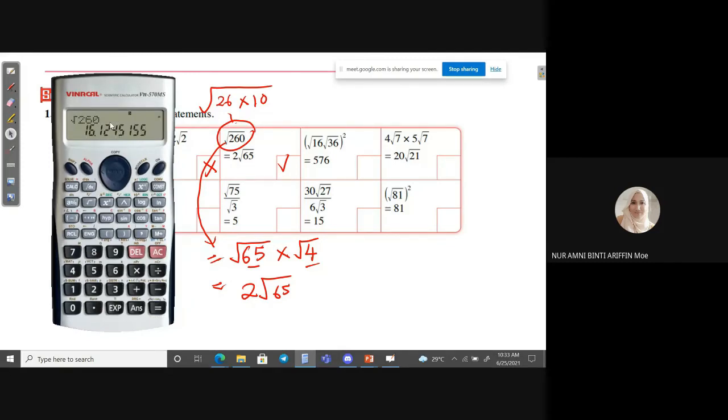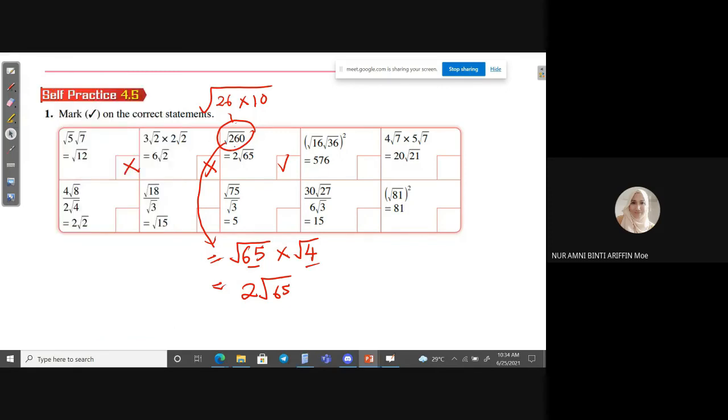Okay, because our focus is you have to solve the question involving surd. Surd is using the radical symbol, using this symbol there. So you have to make it become the simplest, dalam bentuk yang paling kecil. So that's why you make it 260. Okay, why do I divide by 65? Because in the answer it is already given the square root of 65. So that's why I just divide 260 by 65. So you will get this one.